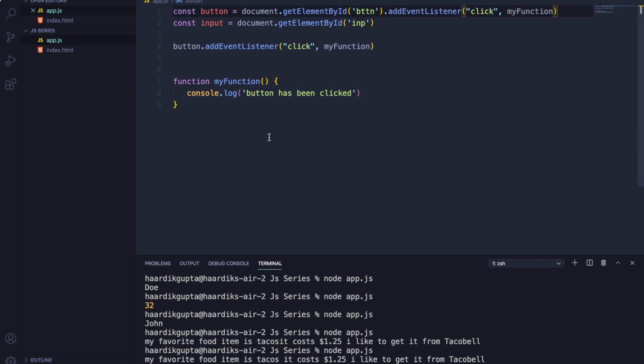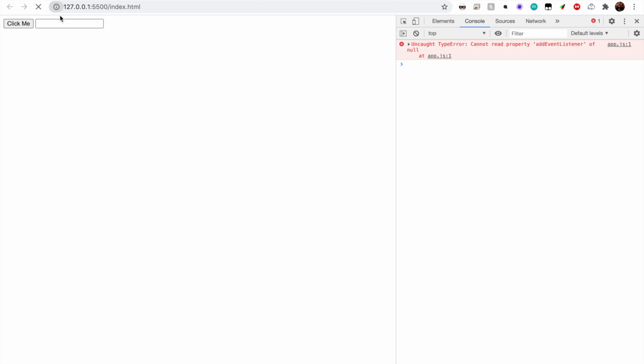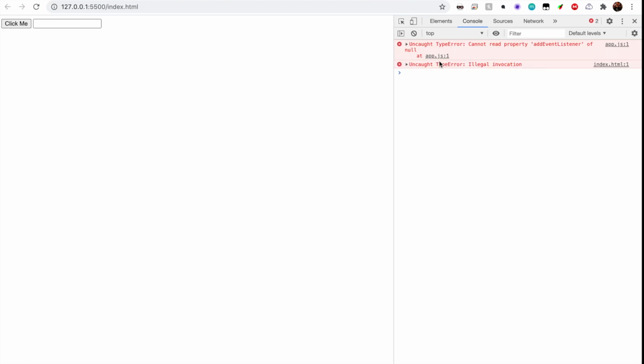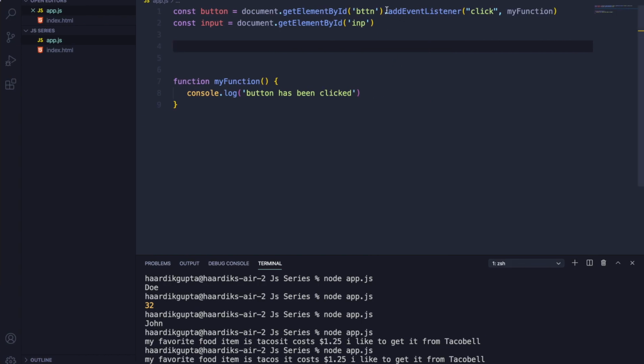And now we can try this. After removing this, we'll just do this really quickly. And then uncaught type error. Okay guys, I'll be right back and try to fix this issue.